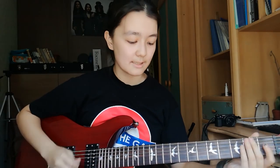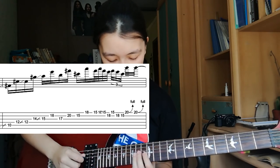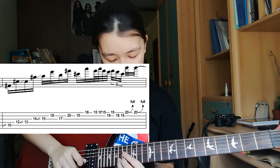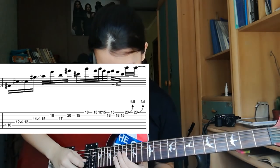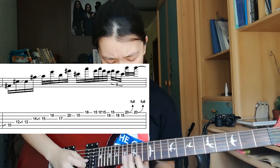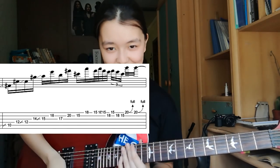And then comes this pattern. 10, 12 of the 5th and the 4th string. 12, 13 of the 4th and the 3rd string. Then 15. 15th and 18th of the 3rd and the 2nd string, and then 17th, 20th frets of the 3rd and 2nd string, and then we have 15th and 15th and 18th frets of the 2nd and the 1st string. That's a lot.